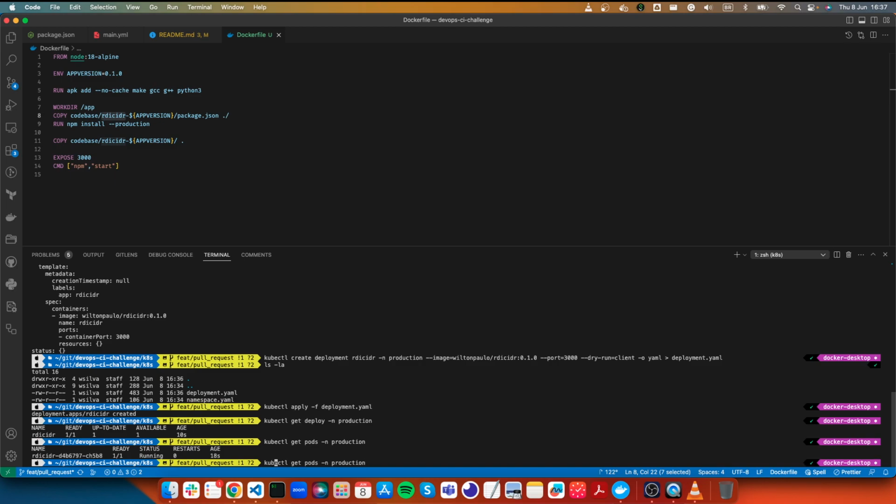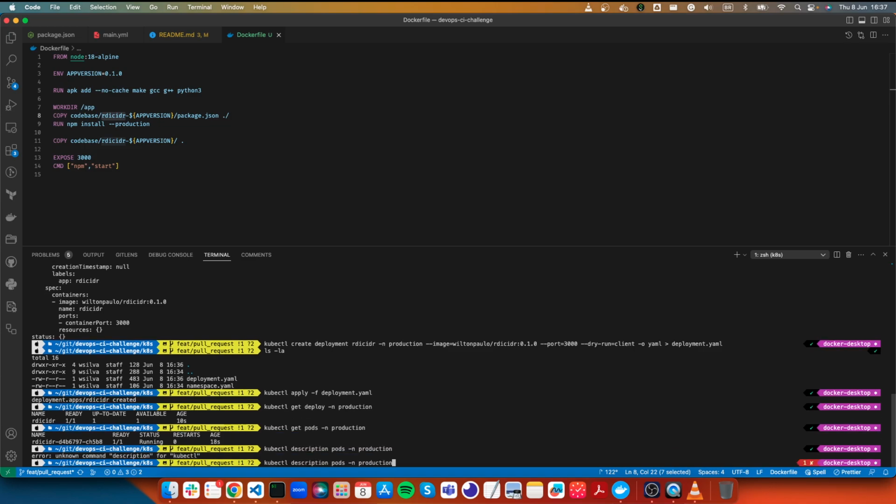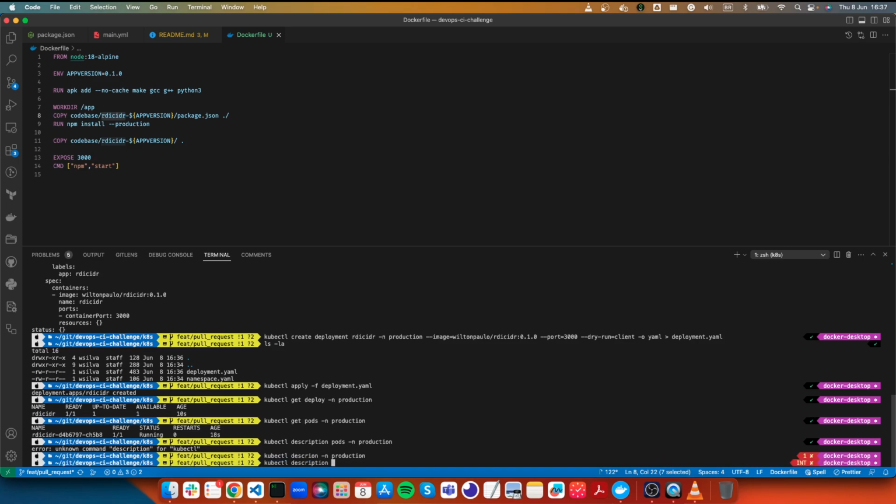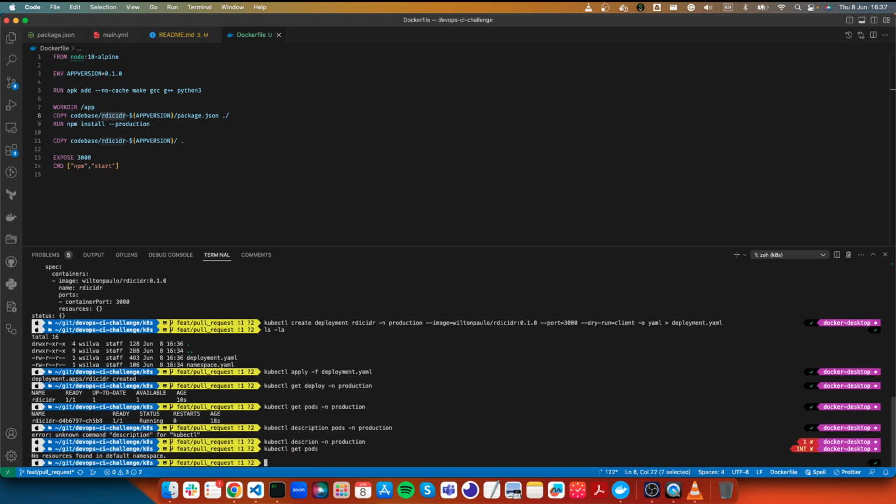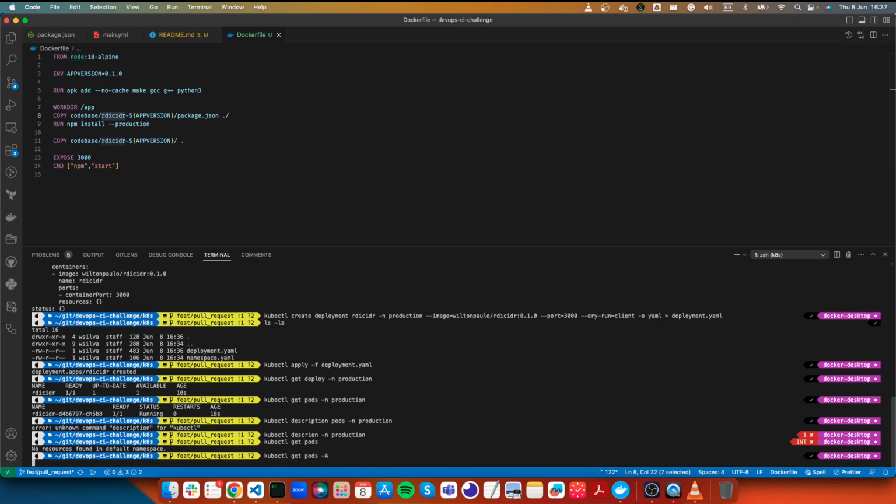Let's describe the pod, just check if everything is running. kubectl description, get pods.